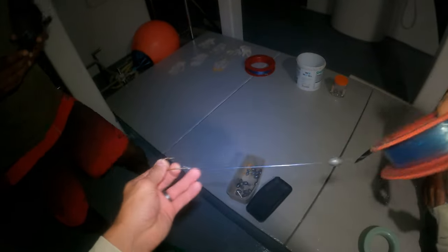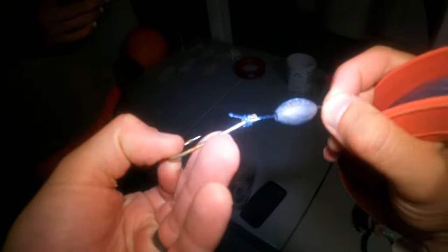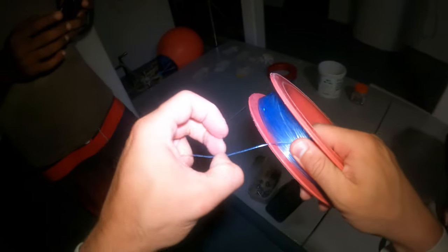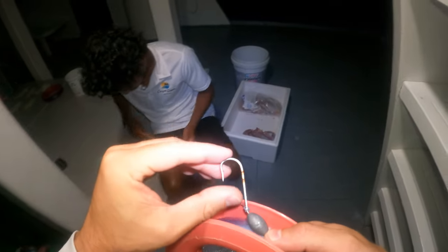Here I'm just showing you the rig. I would equate it to something like a knocker rig. The hook is very basic, there's no eye hole for it, so you have to snell it. So that's roughly, I don't know, a 4-aught hook that's snelled, maybe 50 pound mono, I'm guessing here. They had some that were thinner, maybe like 30 and 40, but I went with thicker, just thinking, I didn't want to get broke off.